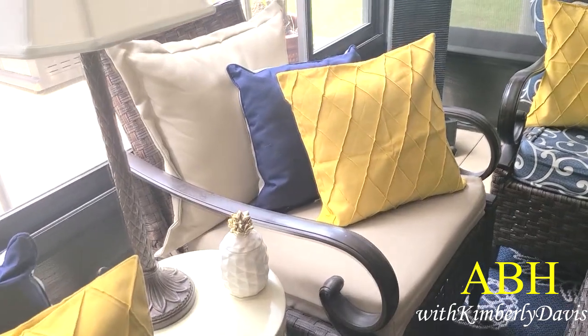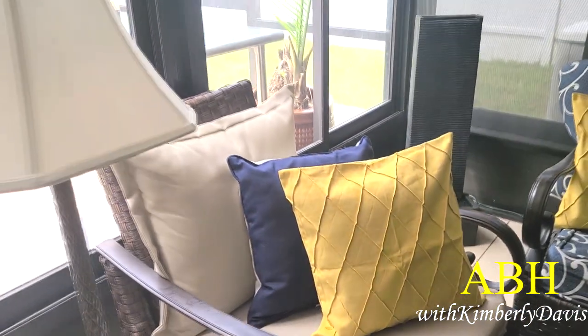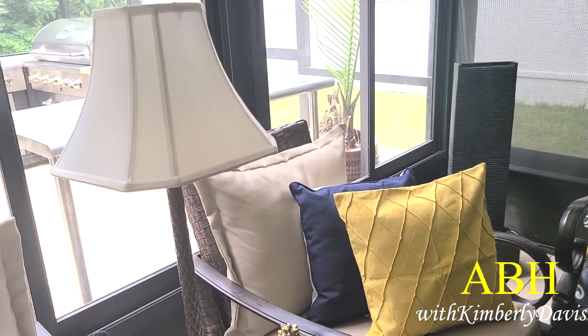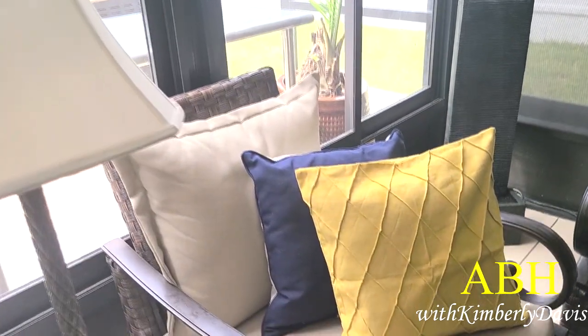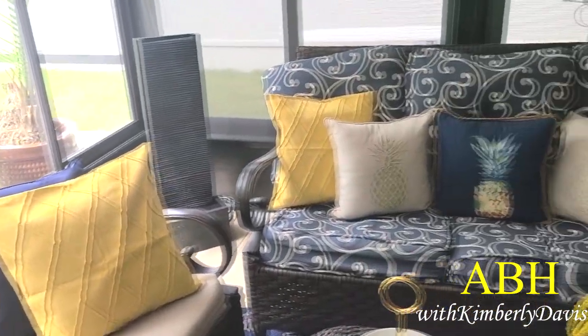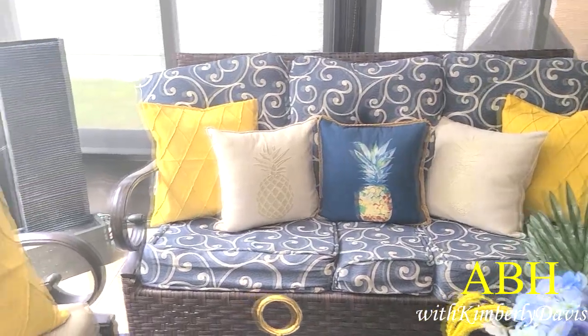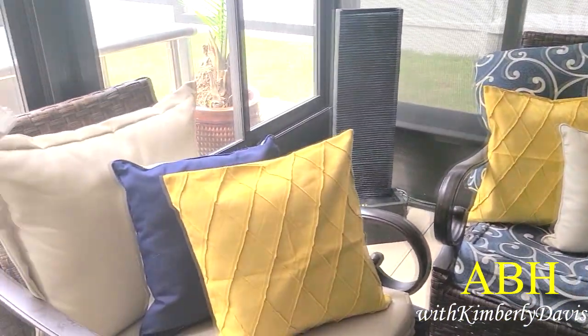Bring out that blue and yellow color that I want with the off-white. And you see the cushions? These are the cushions that I want. Same color on the love seat. We're gonna work something. I'm gonna find them. I'm determined to.